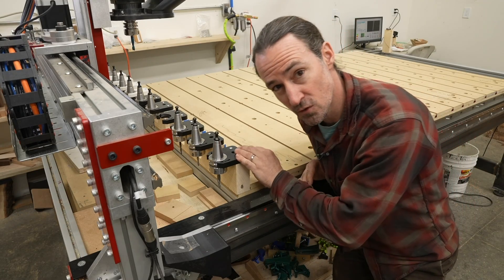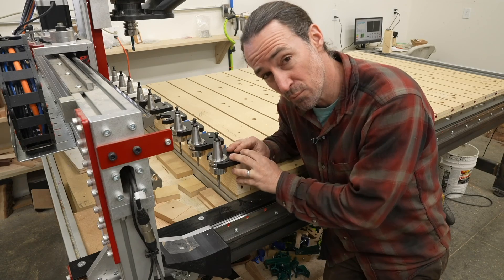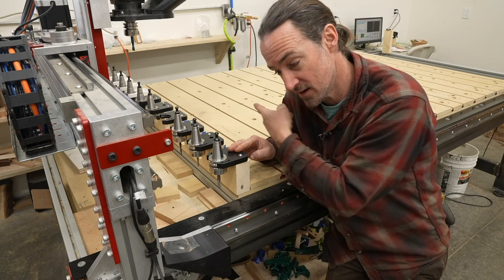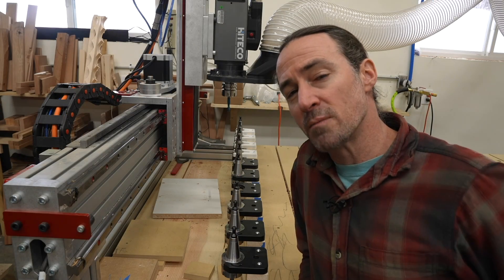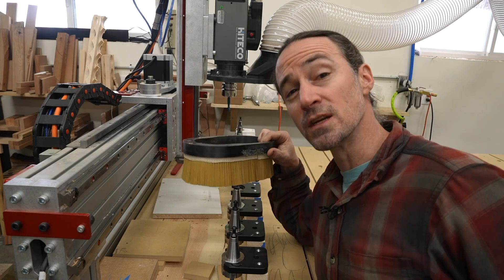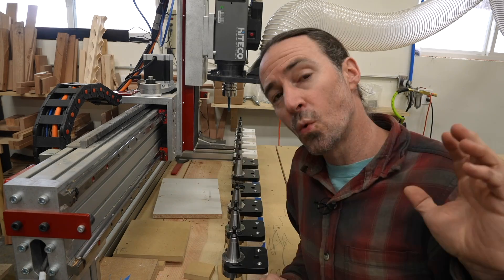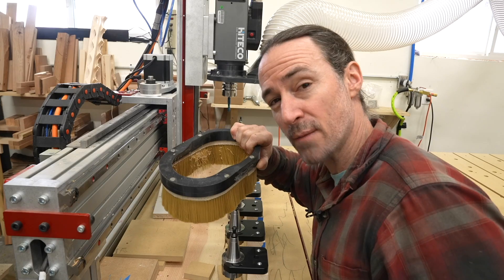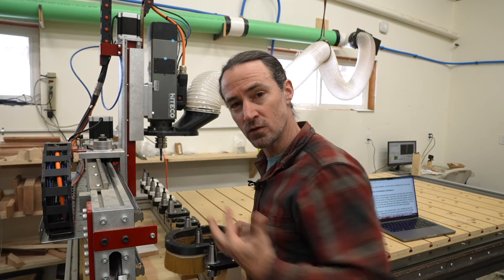The orientation of these little tool forks might affect your decision on where to put the rack and which way to face it. So for any given position, the forks could be pointing one of two ways — this direction or this direction, or if it's on the side, left or right. If you have a dust boot, then you have to consider what will happen when you do a tool change. You can dock the dust boot somewhere before you do a tool change and pick it up after, so it has to be attached with magnets. Or you can use pneumatics or motors to lift it up out of the way or move it to the side before the tool change happens. Or you can use a slim dust boot that fits over the tool rack and stays on while you do the tool change. A slim dust boot is the easiest option and it's what I decided to do.